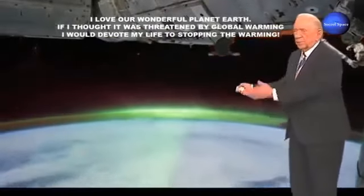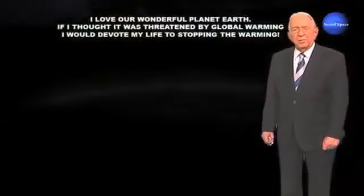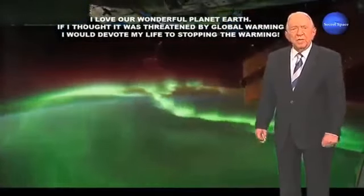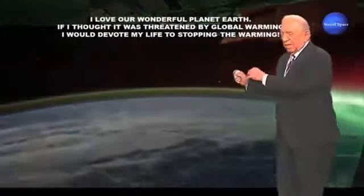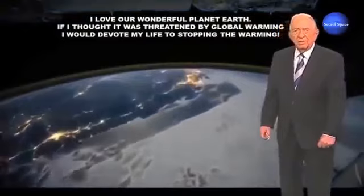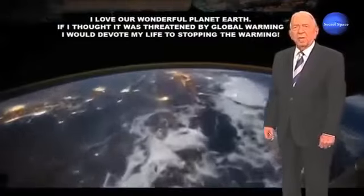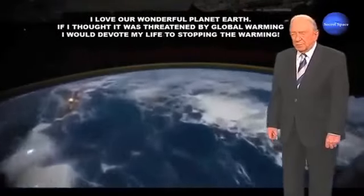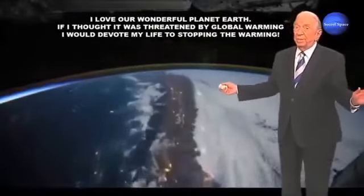Now this Earth, it's spinning around the sun at 17,000 miles per hour. It is traveling with the sun in our little spiral off the Milky Way galaxy at over 100,000 miles an hour. And that galaxy is flying out in the universe as the Big Bang continues to expand the universe. And we are all traveling very, very fast. And what a ride. The Earth has been traveling for 4.5 billion years. And as best I can tell, it's going to stay just fine for another 4 billion years.